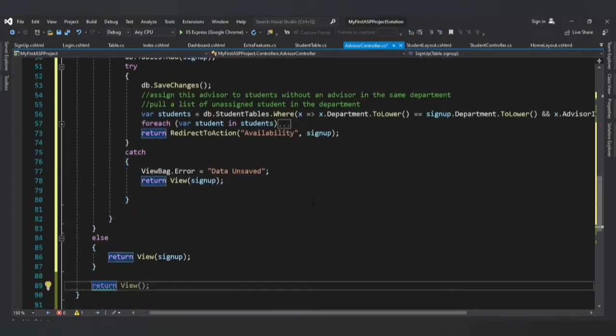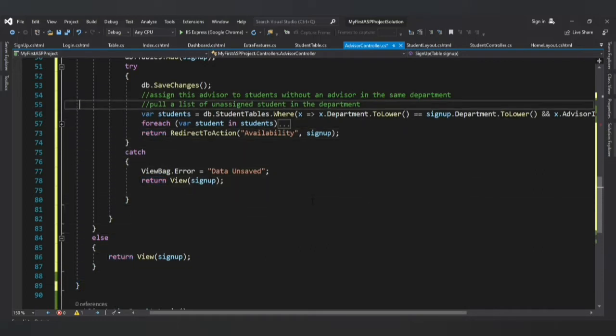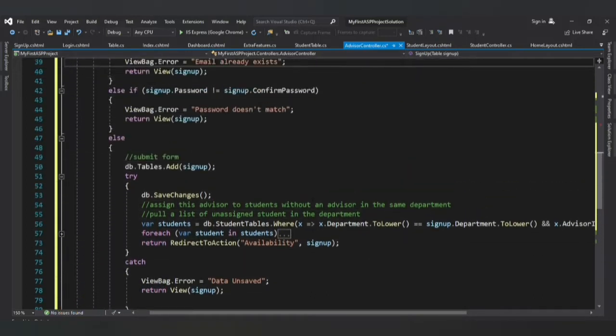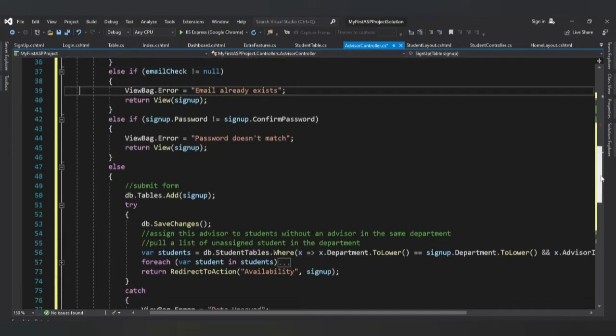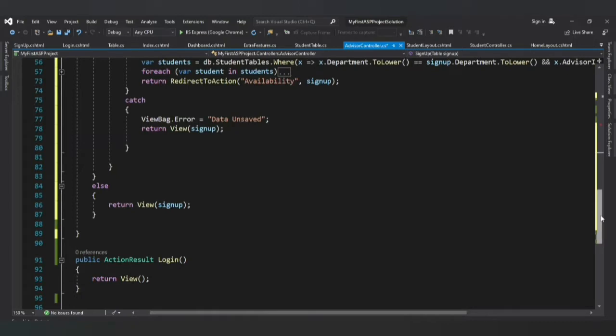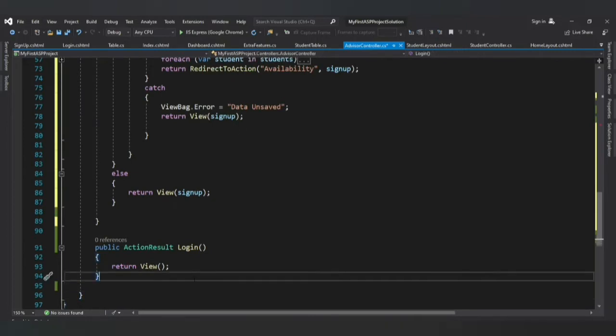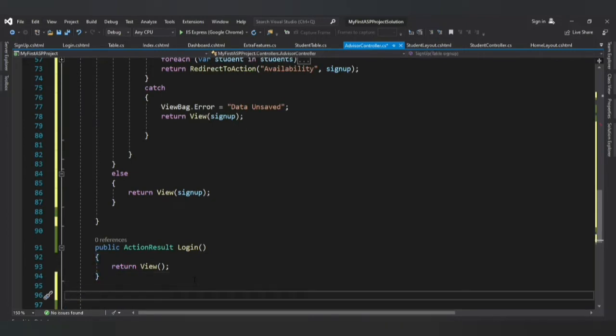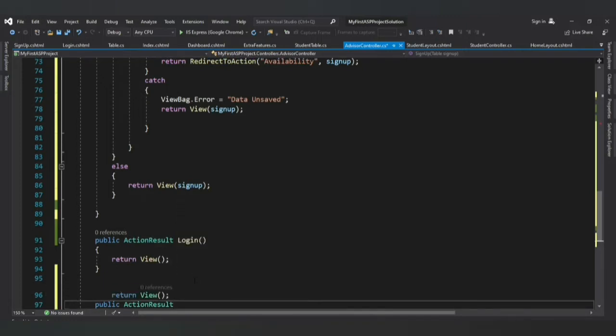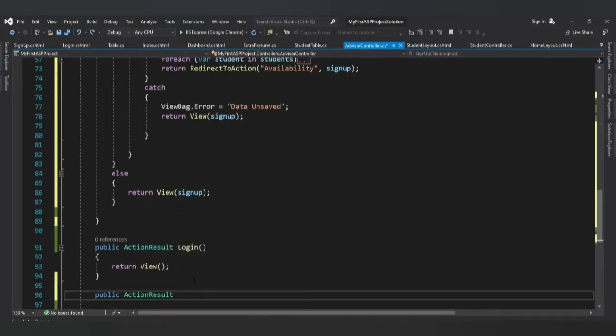This isn't necessary again. So I think we're done with the sign up here, and we're going to go straight to the availability. Let's see how it works. Public ActionResult, oh sorry, I thought I copied this.